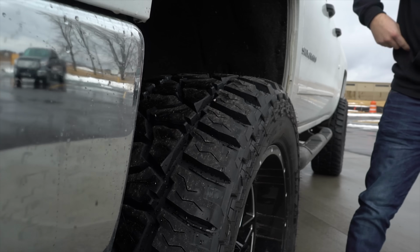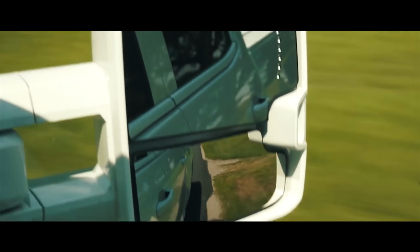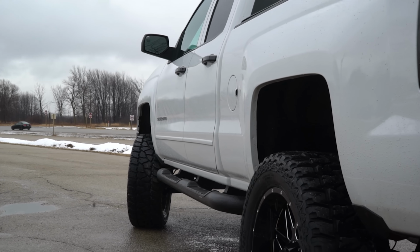anybody who's put a lift kit on an OBS Chevy will know, the bracket kits they came back out with don't increase the track width, because there's people out there who don't want real wide. The majority of the Rough Country lift kits with the knuckles were pushing them out 2 inches in the front. You had to run spacers in the back, and you're 2 inches wider all the way around, which, if you're an 18-year-old kid running 14 wides, that's great news for you because you're gonna have the widest truck on Instagram. If you're an older guy, or you really want to keep your stuff clean, that doesn't help you.